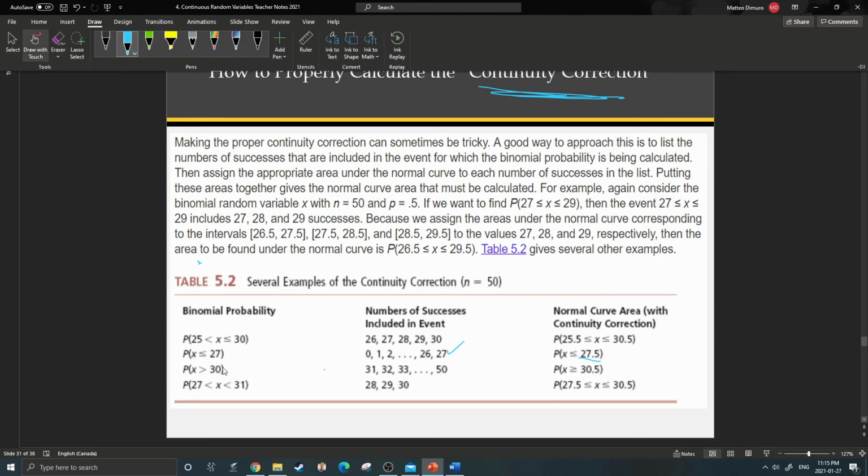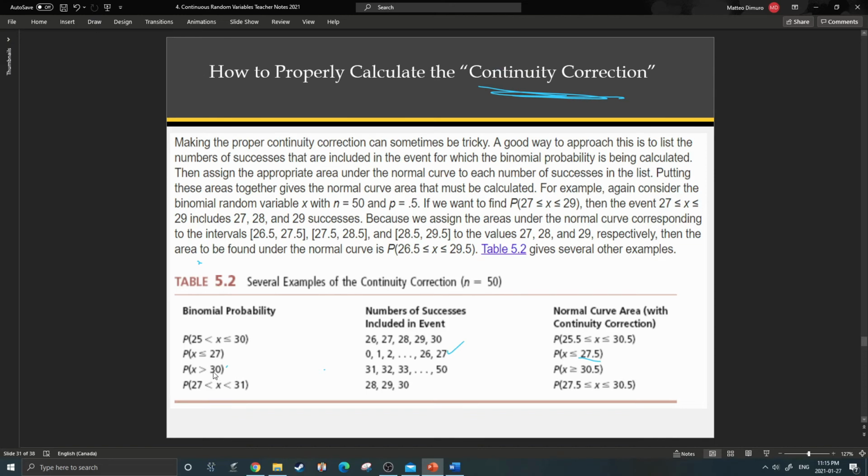Okay? Let's do this one here. Why don't you pause the video and try it out yourself and see if you get the right continuity correction. Okay? So, x is greater than 30. So my options are, with the continuity correction, x greater than 30.5, or I could do x greater than 29.5. Look at this. Does x greater than 30 include 30? It does not include 30. So if I go x greater than 29.5, well, that would include 30, wouldn't it? Because I'm going greater than 29.5. So that is not the continuity correction. This is. And there's the answer. Are you getting it? I hope so.